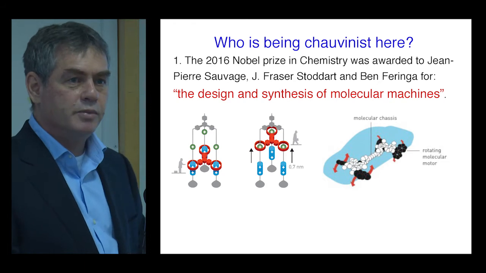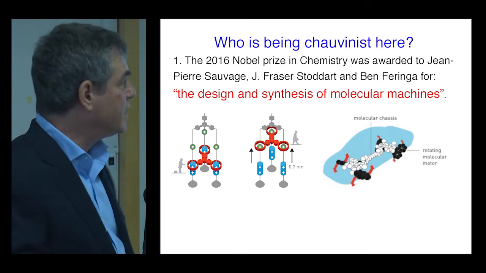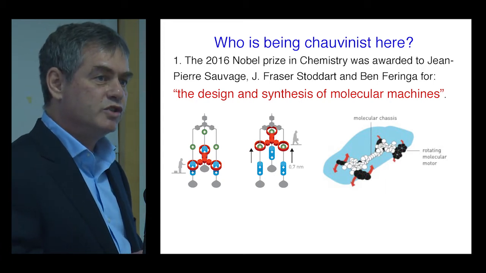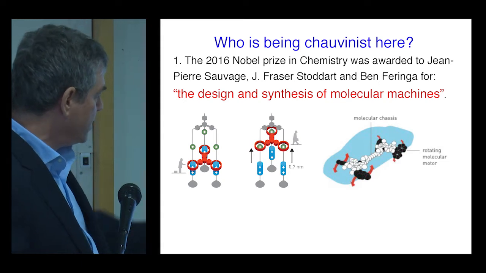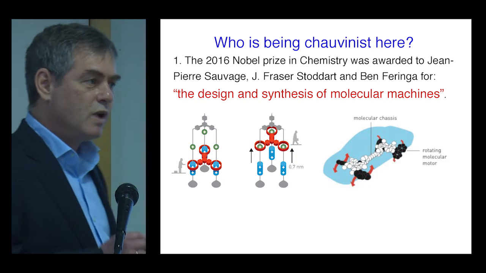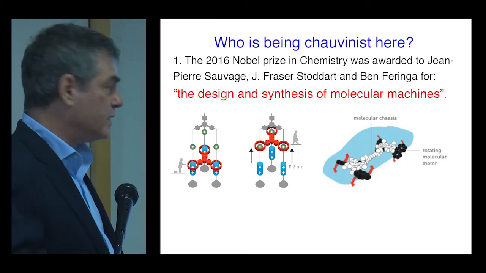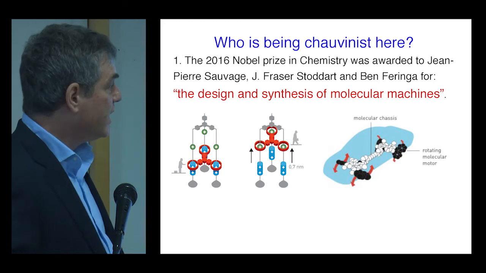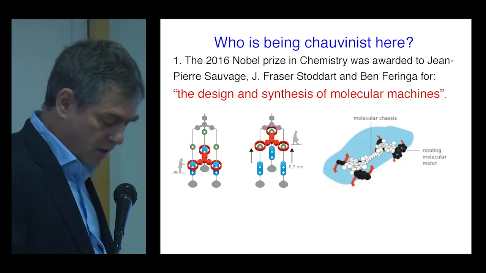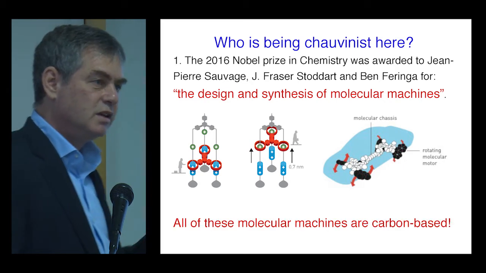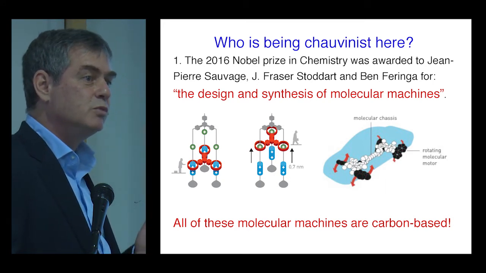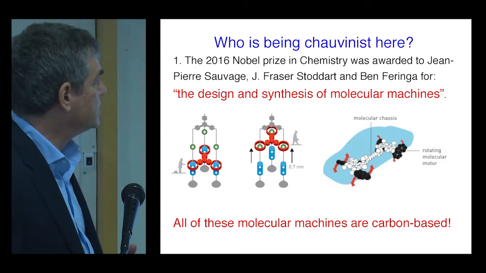So for instance, the Nobel Prize for 2016 was given to three chemists, Sauvage, Stoddart, and Feringa, for inventing the molecular machines. These are machines on the nanoscale. We have a nano elevator on the left-hand side and the nano car, which is 1 billion times smaller than the real elevator or the real car. And these perhaps would constitute some of the future technology, but they're made of carbon. These researchers could have chosen any element that they wished for, but they chose carbon because this is the most versatile atom in the periodic table.